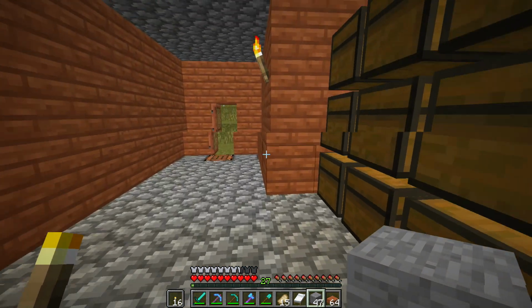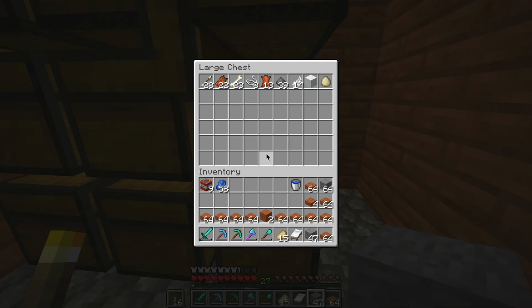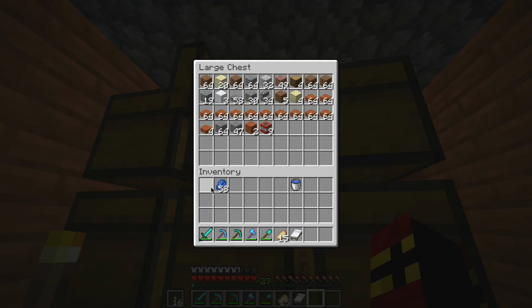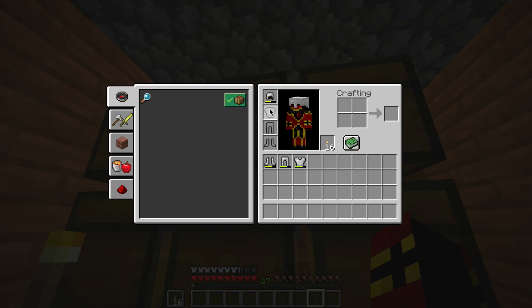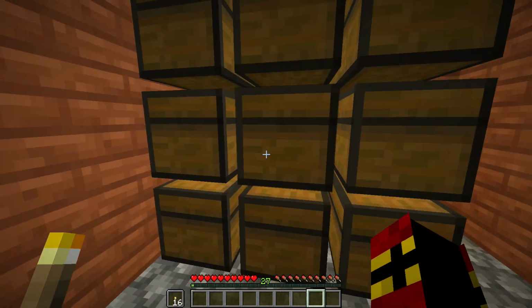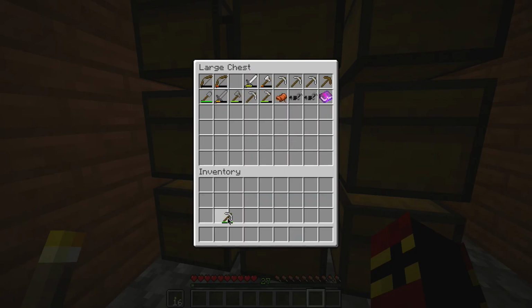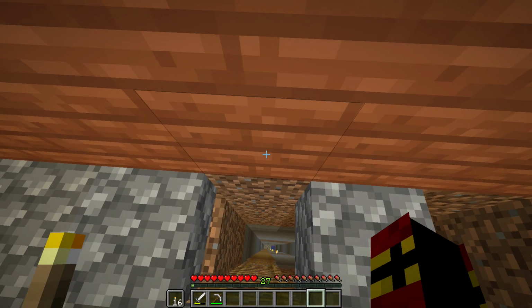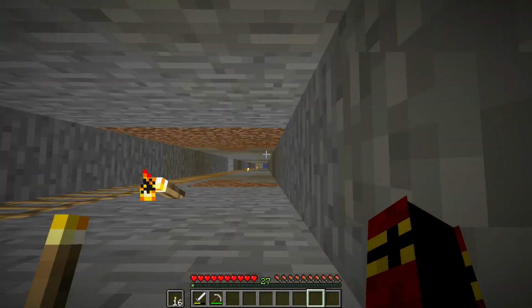I'm going to gather. So let's just go ahead and safely put our stuff away. So we'll put everything away. Our armor, our amazingly good iron armor. That's not really all that good. Let's grab that. So we'll just jump down here.